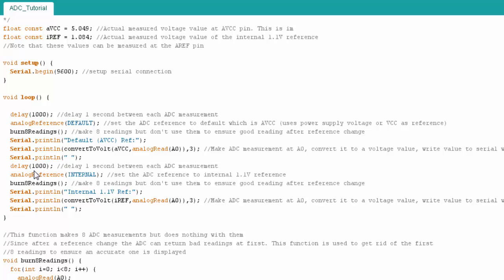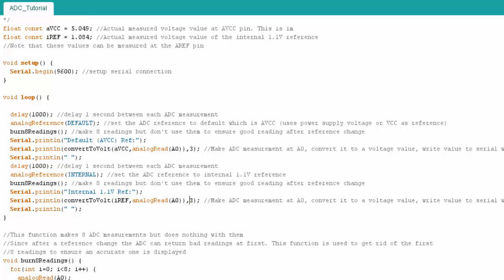I then delay again. I then set my reference to the internal one. So this is the 1.1 volt reference. I burn my 8 readings, so I know that the next reading will be accurate. I print something out. I then do the same thing, but this time I'm feeding in the internal reference value and printing the voltage there with 3 decimal places of precision.